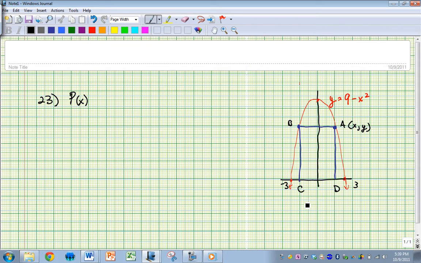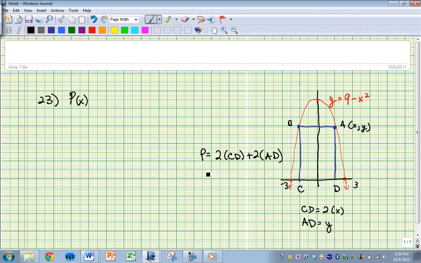If I look at CD and its relationship to the x-coordinate, I know that CD equals 2 times whatever the x-coordinate is. And I know that, for example, AD, from A to D, that's one side of the rectangle, is just going to be the height of my rectangle, or my y-coordinate. So that equals y. If I were to write an equation for the perimeter, I could say perimeter is basically 2 times CD plus 2 times AD.